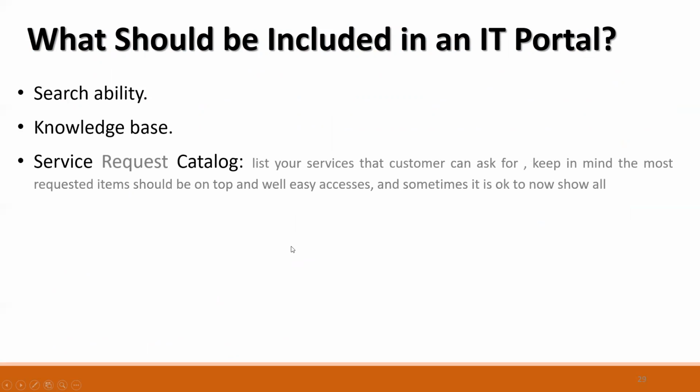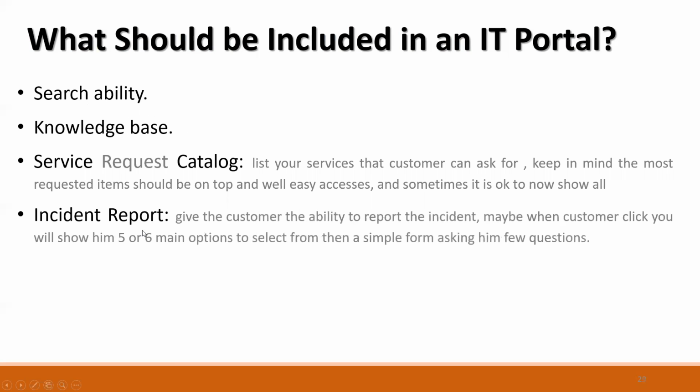So a portal is going to provide them this access to your service desk. And here are some things that it should have. They should be able to search and find the things that they want. There should be a knowledge base in there. A knowledge base is how we solve different issues and what our different services are. What our different services are is also included in the catalog. The user should be able to initiate, or start, an incident report from the portal. An incident report, remember, is different from a service request.